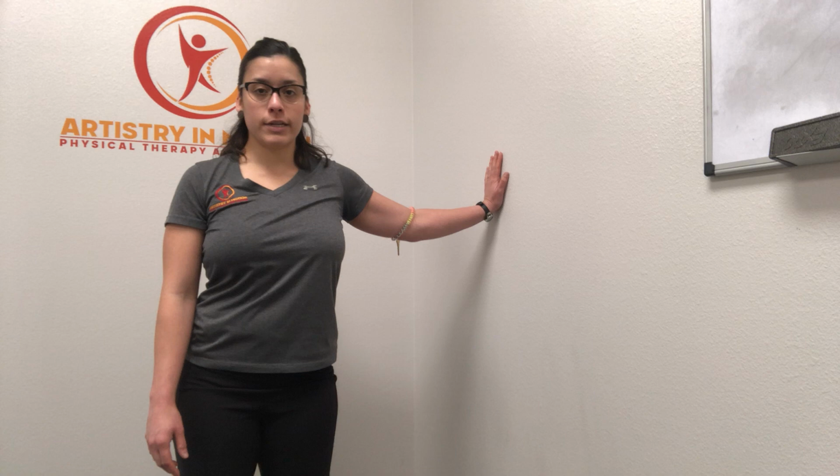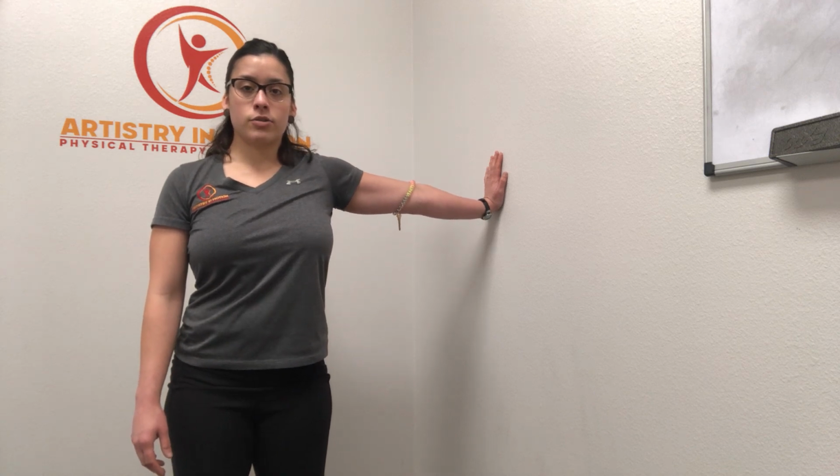fine to start with. So again, leaning into the wall, keeping the fingers straight, try not to let them bend. And then gently straighten at the elbow. And then repeating that. And then go ahead and do this on both sides, equal sets and repetitions.